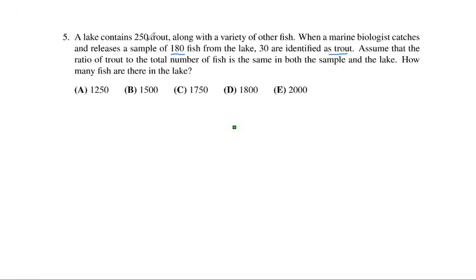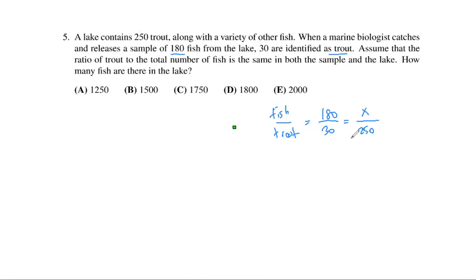We are told that if you take any 180 fish, of those 30 will be trout, and this ratio should be the same. Now when you have 250 trout in that lake as a total, that means that's my numerator. If you are not sure, you can write it as fish over trout, or you can write the other way around, like 30 over 180, which is also fine. We have a total of 250 trout, and we want to find the number of total fish.